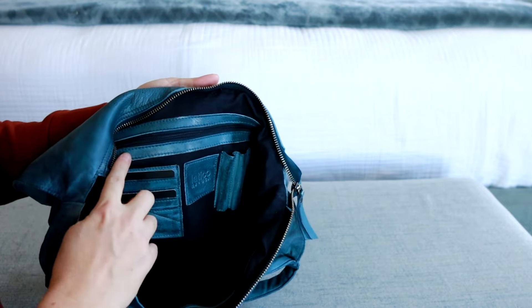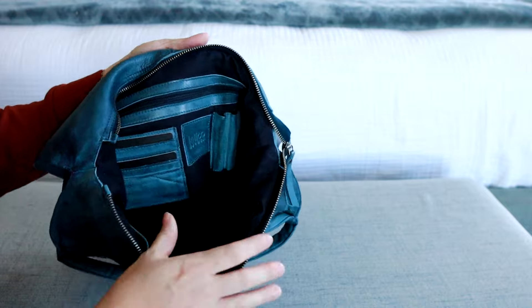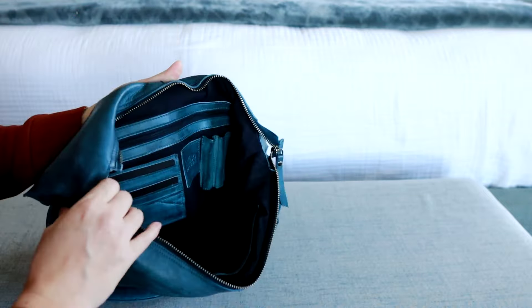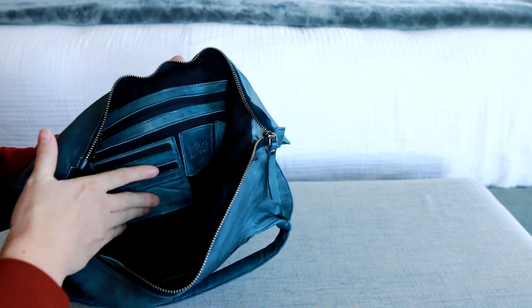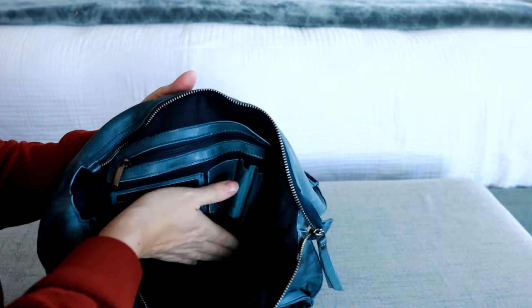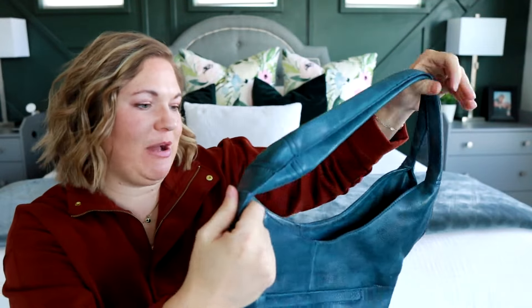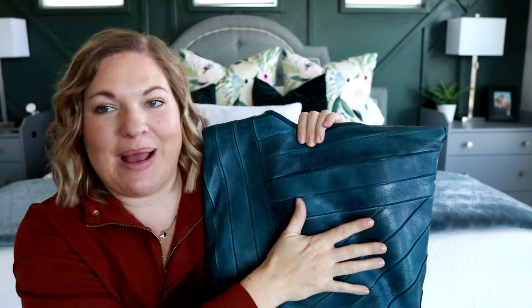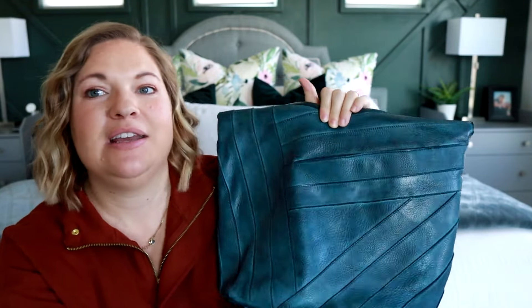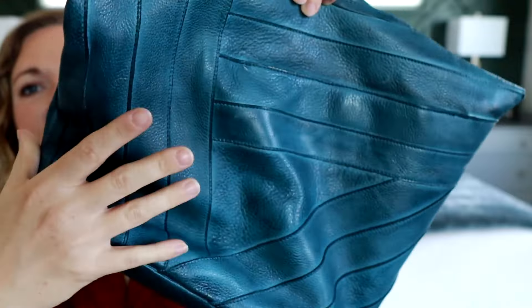I love that all these extras are trimmed out in this beautiful genuine leather material. Especially in this blue color, it just really pops against the black so you can see it very nicely. I did throw in my wallet into this back pocket, but I love that they have this wallet feature for you - just in case you want to be a little minimal and just throw your cards into the back. It keeps everything nice and simple and secure. So that is the beautiful Kiki style bag from Latico. I love it, I can't say enough good things about it. Especially this denim color. The leather feels really nice and soft. I love all the variations in the color, the texture feels really nice. It has a little bit of pebbling to it, but not too much, and really buttery soft.